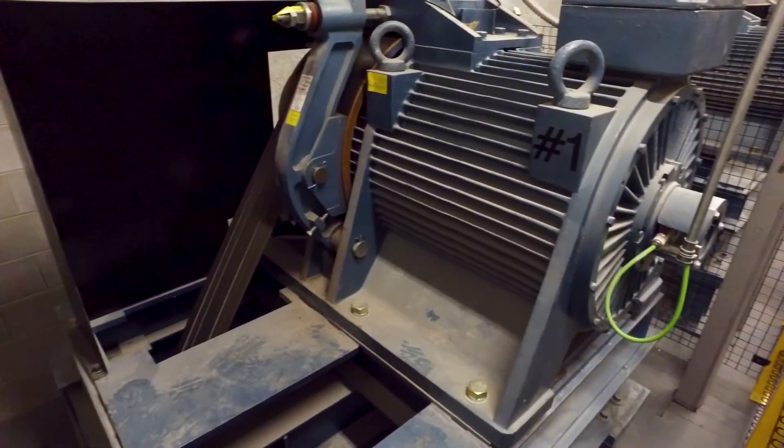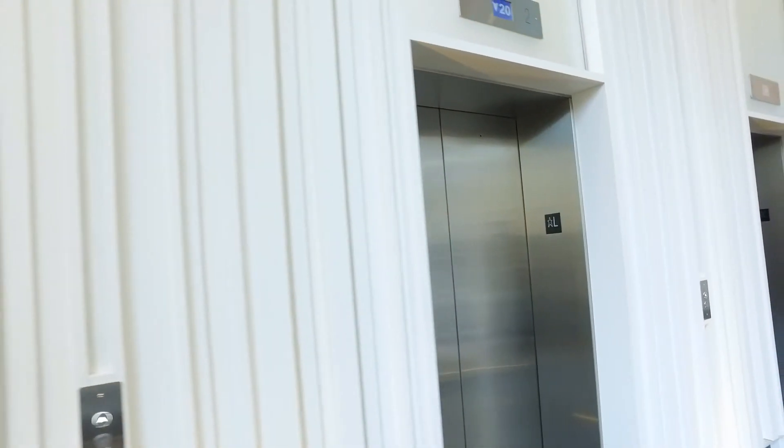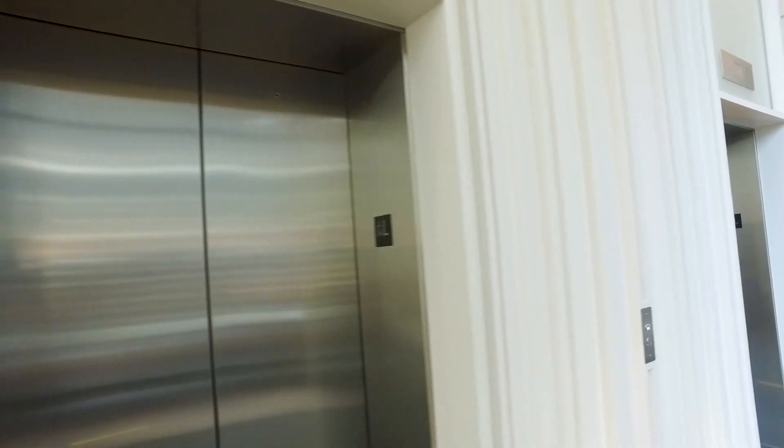That has not been my experience with other elevator companies I've worked for in the past. The value you're getting for the type of equipment you're getting is not even comparable. The actual finish of the elevator and the type of employees they hire here — they're craftsmen, so they finish their jobs properly. The finish is fantastic and would rival any company in the city.